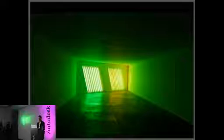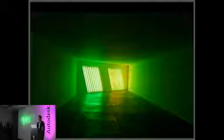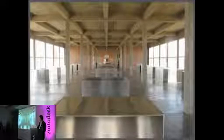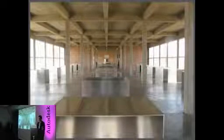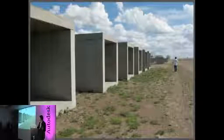These are some images from Marfa, Texas, where my mom's family is actually from. Donald Judd, the minimal artist, went to Marfa in the 70s and bought a lot of the town and turned it into his own private studio and museum. And he dedicated many of the rooms to different artists like Dan Flavin. But there's a real purity to the experience out in Marfa because it's space, it's permanently installed. Here's some of Judd's aluminum boxes, and some of the pieces out in the landscape.